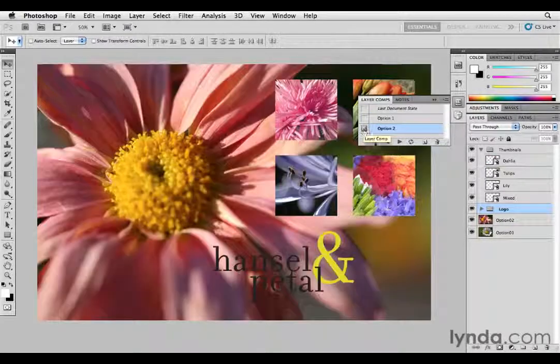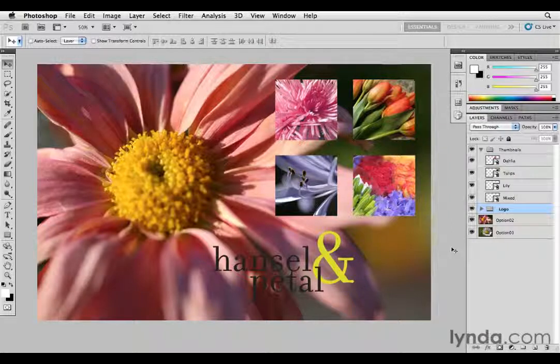So if I go to option 2, if I were to go to print now or do a Save As and save out a JPEG or whatever, I'm only going to see the visible area in my current screen. That will be what gets saved out. So we'll collapse the layer comps panel back down. And just in summary, layer comps are really a designer's best friend. They give you that flexibility to play around and experiment without having to commit to a particular direction, and then quickly go back and forth and synchronize any change that you want to happen across all the different layer comps.